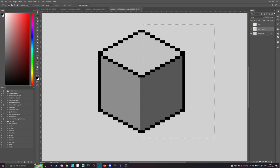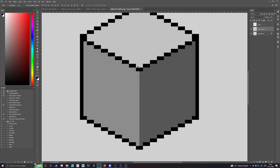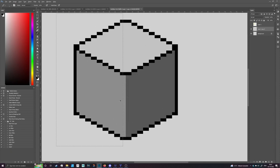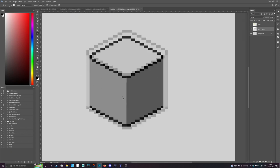on both sides to make it a little bit shorter, it would be a lot harder on the edge. You can see that because of the outline, it's the same size as the other ones. But I kind of like the rounded look, so we're gonna play with that. But having this edge look rounded means that this edge should also be rounded instead of being a straight line. So I'm gonna take off the border there, so we also get that longer edge around those sides to make it look like a rounded cube.